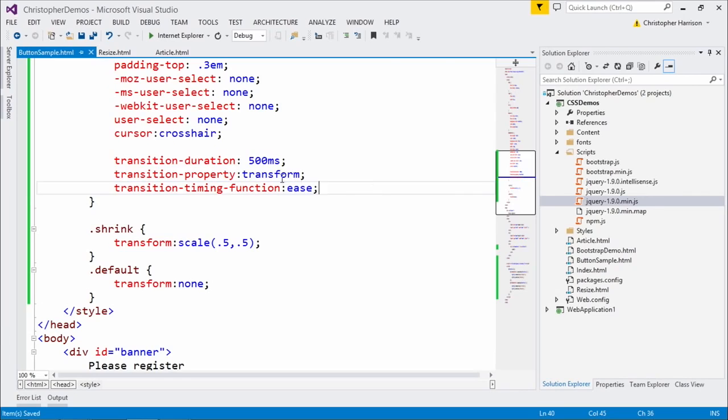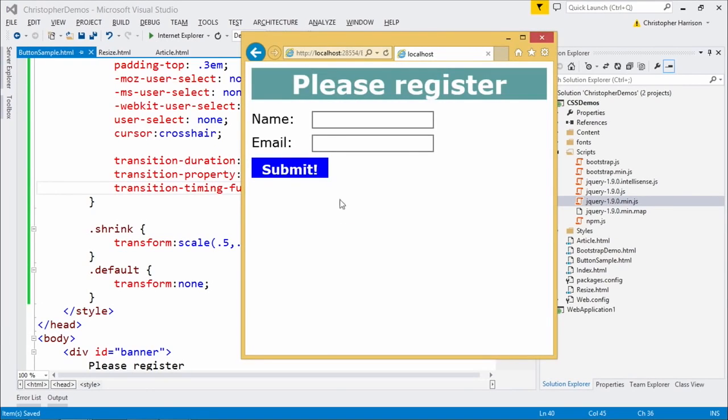Okay, so now let's come back over here, let's hit refresh, and now what you're going to notice, ooh, and then release. Ooh. Very nice. Yeah, so just like that, I was able to build all of that, and I really should add in a mouse out as well, so that way if somebody does that and then pulls their mouse away, it will come back out, but that's okay. You start to see where all of this is going.